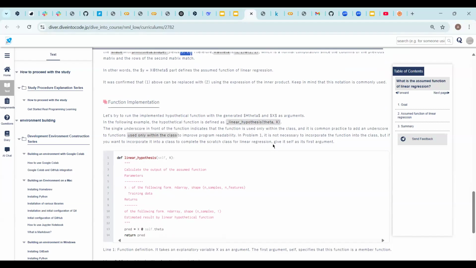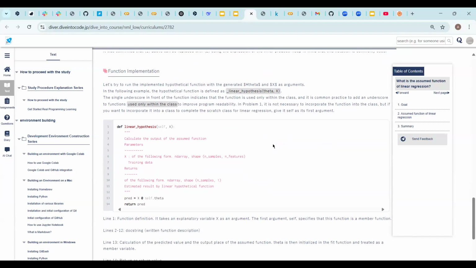So now we are going to have the function implementation, where we try to run the implemented hypothetical function with the generated theta, where we have x as an argument, and in the following example, the hypothetical function is defined as linear hypothesis.